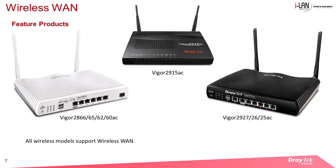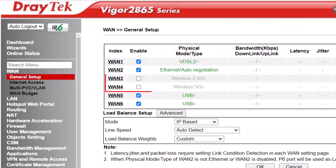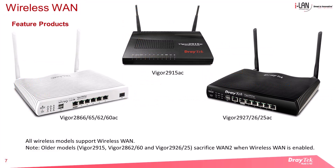Feature products. We offer a variety of routers that support Wireless WAN, including the Vigor2866, Vigor2862, 7, and 60-series, Vigor2927, Vigor2926, Vigor2917, Vigor27 series, and the Vigor2915 models. Notably, the Vigor2866 and Vigor2927 models are equipped with two WAN interfaces for both 2.4GHz and 5GHz without sacrificing a WAN port. However, all the routers convert their WAN 2 interface to function as Wireless WAN. Moreover, our routers that support Wireless WAN are multi-WAN with Wi-Fi built in, except for the AX model.